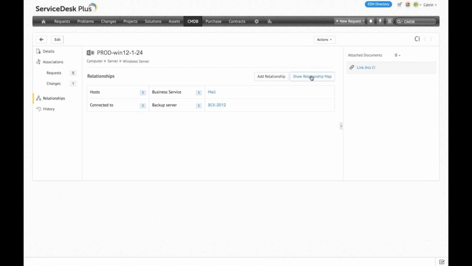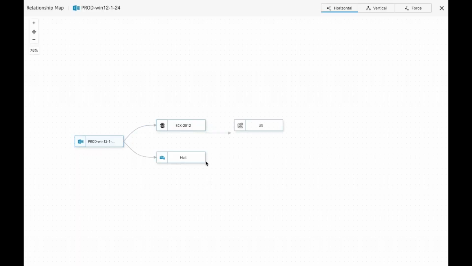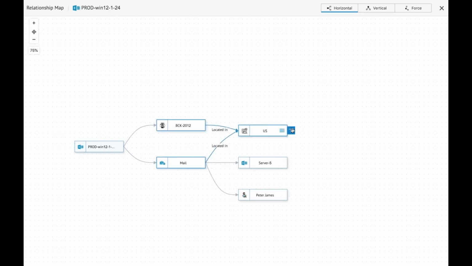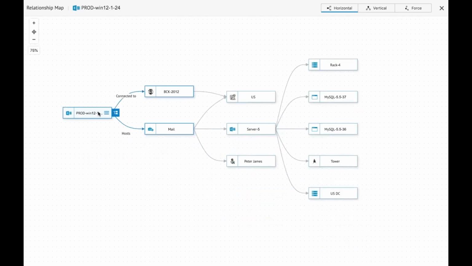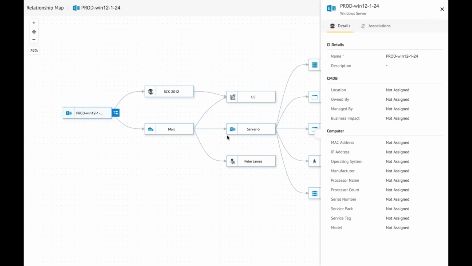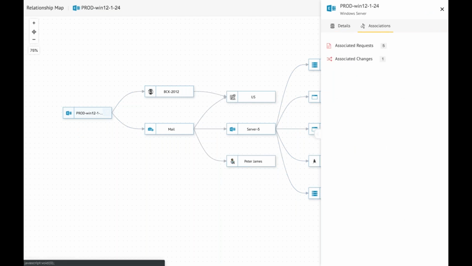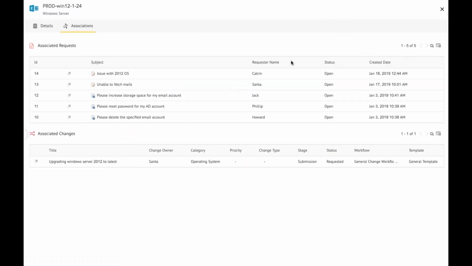Now, when I'm viewing my relationships over here in CMDB, I get a whole bunch of data. So I'm actually viewing the exact relationship. And when I'm doing so, I can click on any CI and choose view details. This gives me not just the general information about that particular CI, there are associations that say how many requests there are, how many changes there are. When we click on it, it gives us more information.